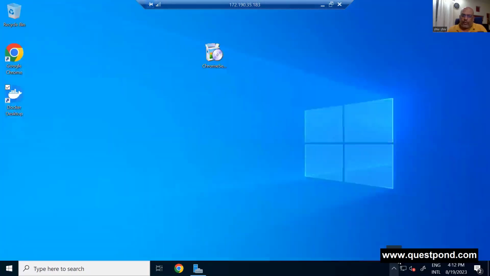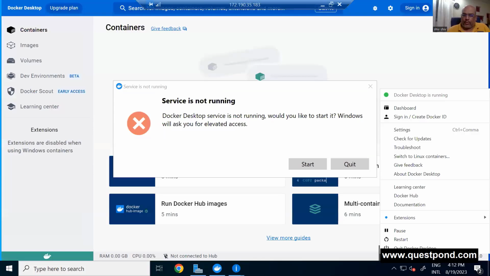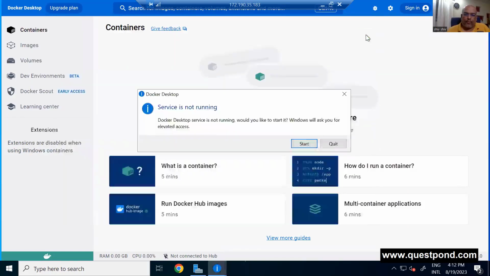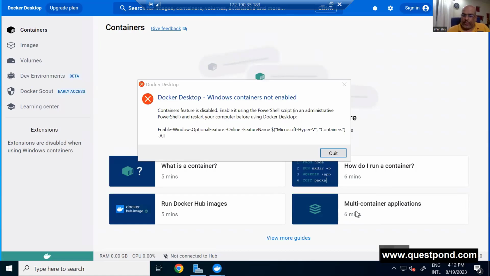Right. So what I want is, I want to start, but I want him to start in a, you can see now, okay, somehow I ran in the Windows mode. Now you can see here, it is running properly.